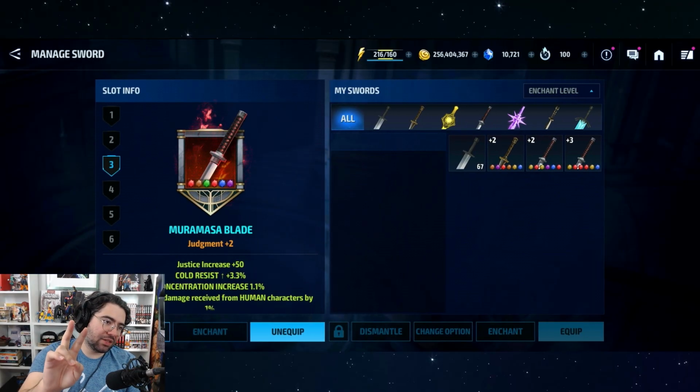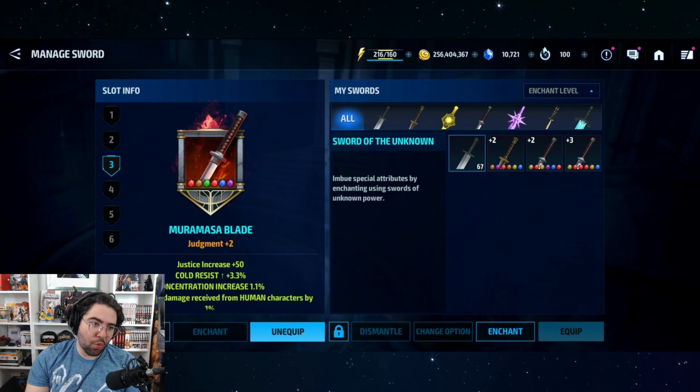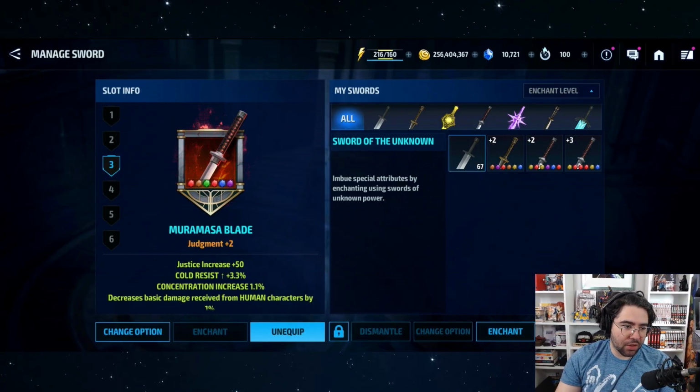You're going to want to collect through the Otherworld battle. You're going to want to collect these 2 items. You're going to want to collect Swords of the Unknown. And then I'm going to have to move my camera over here so you guys can take a look.